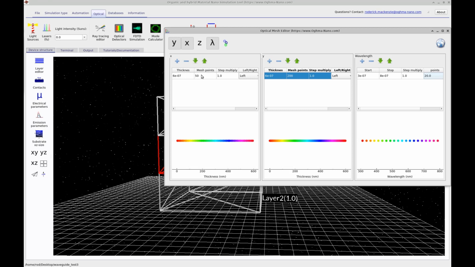Now, I don't want the simulation to take a very, very long time, so I'm going to reduce the number of mesh points for the Y just to 50, because it's obviously a square. So it'll take n times the time that it took for the last simulation. I don't want to be here for 10 minutes, so I'm just going to change this to 50 by 50. These are the number of mesh points we've got in the X and the Y.